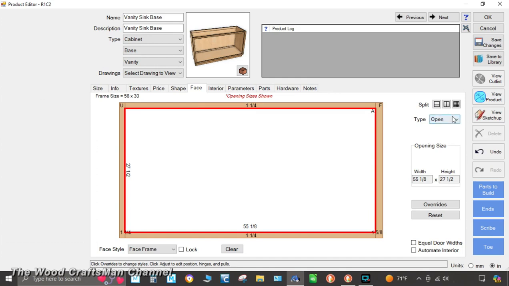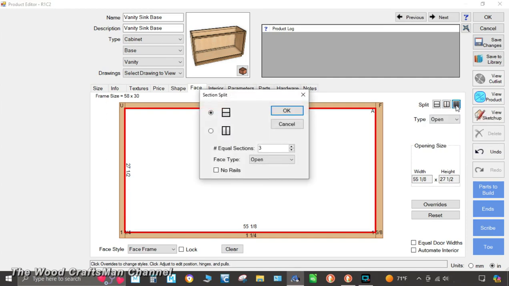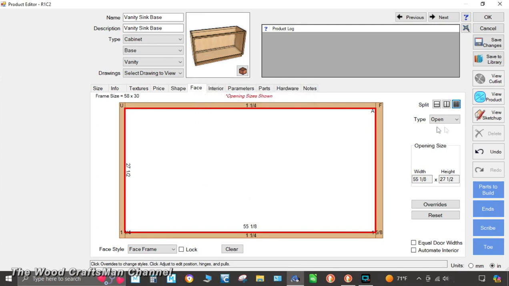There's 3 different buttons. I can split this opening in half horizontally. I can split it vertically. Or if I click on this multi-directional split, it'll allow me to choose vertically or horizontally, or vertically if I do 3 equal spaces. So I'm going to go this way. I had trouble with this once before, so I'm going to actually not do this.